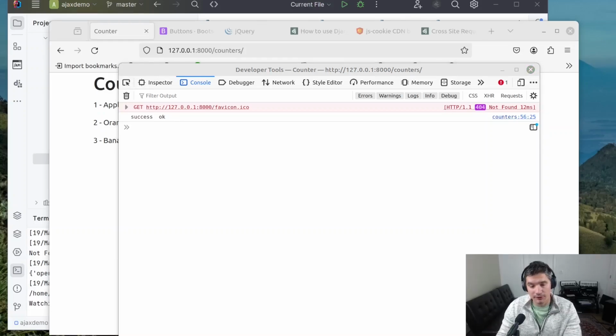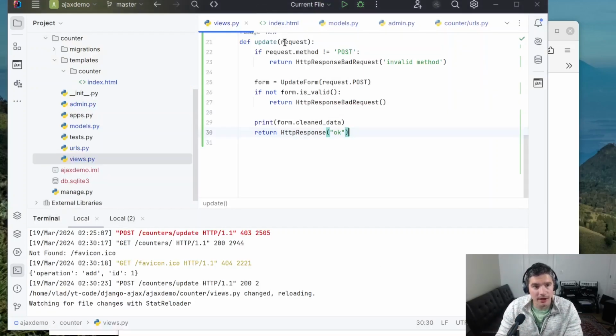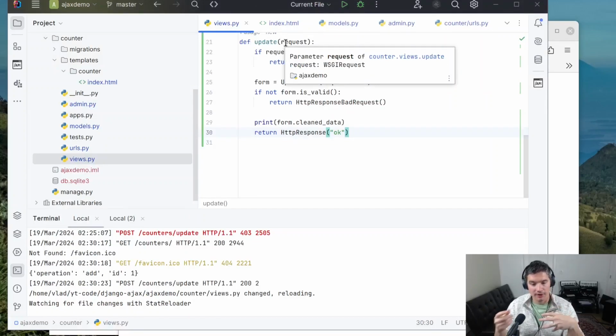Now all we need to do is write the code on the server that actually updates the value of the counter, and then the code in the UI that updates the value in the UI. We are going to start with the server. Every time we read a value from a database, make a transformation on it, like incrementing or decrementing, and then write back the updated value, it's good practice to lock the row we are updating in order to prevent race conditions.